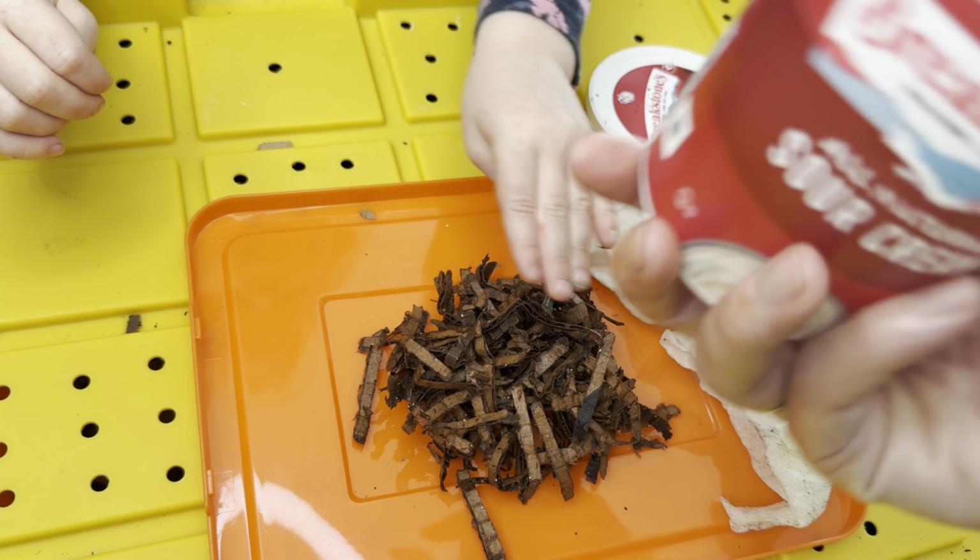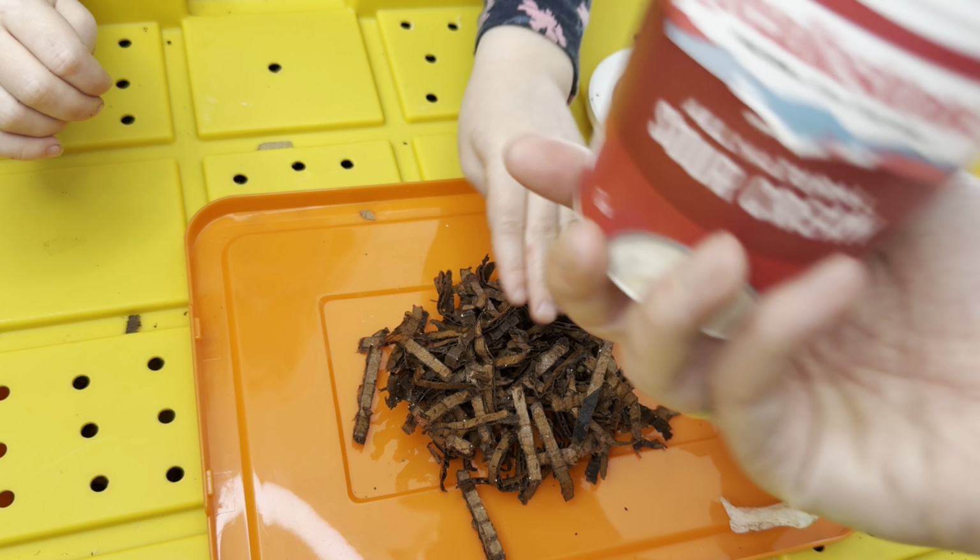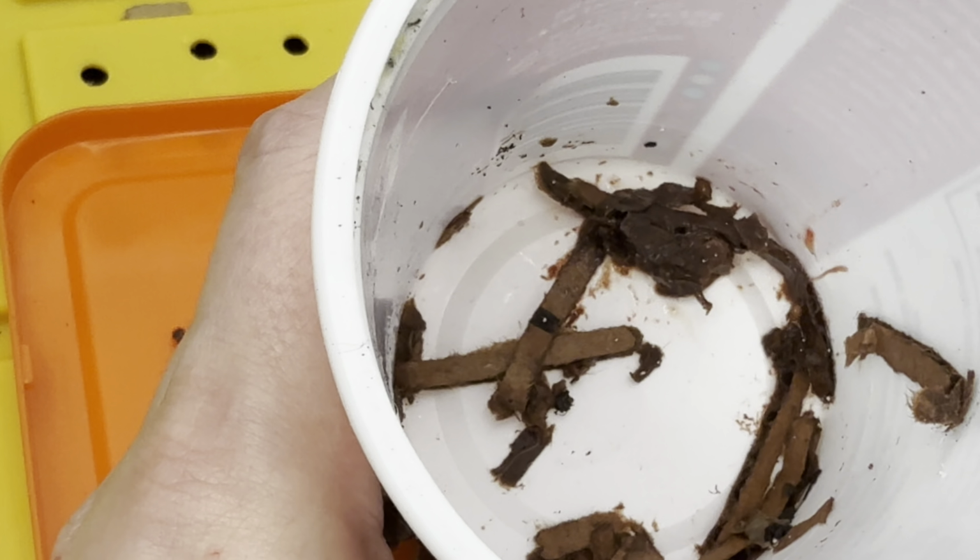And oh, wait a second, look on the inside, Carrie. What do you see on the wall in there? I don't know. Let's see. Let me zoom in and I'll show you. We have a baby on the wall in there. He's climbing up the wall. Look, you see him down there climbing up the wall? Yeah. It was from our cocoons. He's the only one that I'm seeing right away, but that's a good sign.